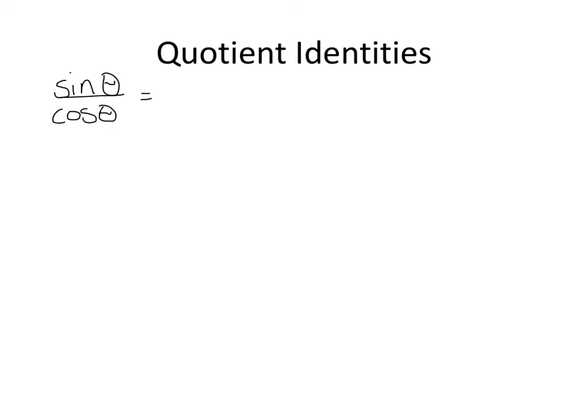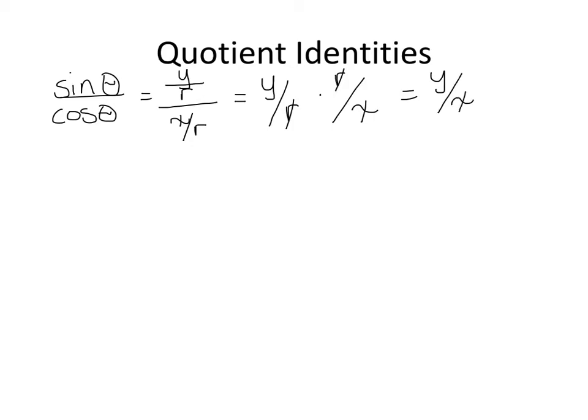From here, we'll say we remember that the sine of theta is y over r, and the cosine of theta is x over r. We can do that thing that we learned a long time ago where we copy, dot, flop, because we're dividing fractions. So I copy the numerator, y over r. Dot means you turn the division into multiplication. Flop means you take that denominator and you make it its reciprocal. These cancel and you end up with y over x. And we should remember that y over x is equal to the tangent of theta.